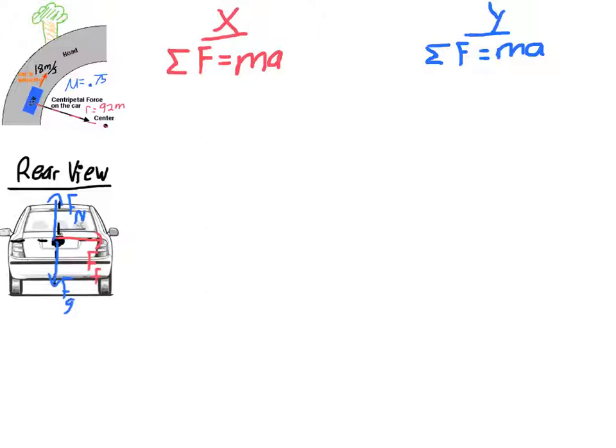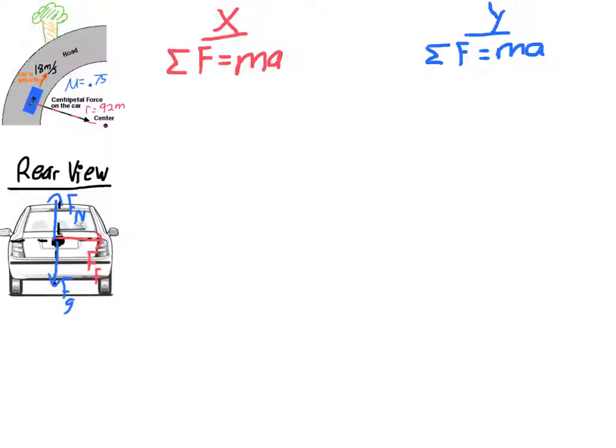Now, if you're ever trying to determine what force is actually causing the centripetal force, ask, if this force, whatever force you're trying to figure out, is missing, what would happen? Specifically, what if this road were ice instead of pavement? So slick of an ice that we actually had zero friction. Would the car be able to turn without friction, or would it continue on straight? The answer is it would continue on straight. Without friction, cars can't turn. So the force that actually causes the car to turn is friction.